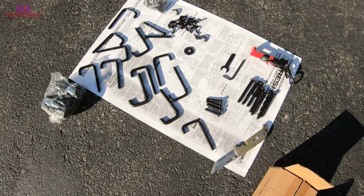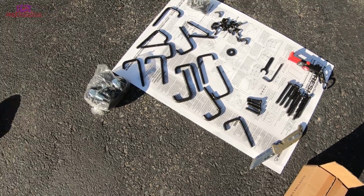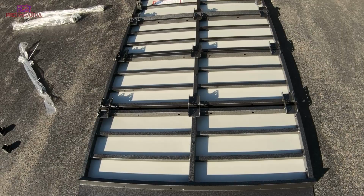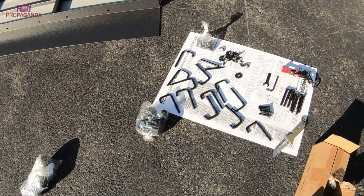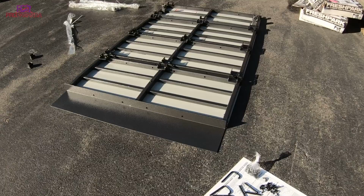All right, so I got everything all laid out. This is what I'm gonna do here. I had to watch the video, so I think I got everything right. So this is kind of the order so far without the feet. Now I just have to start putting all the bolts in and tighten everything up. So I'm gonna go ahead and do all that and hope everything's all right. Here's a shot of all the hardware, so it shouldn't be too bad.